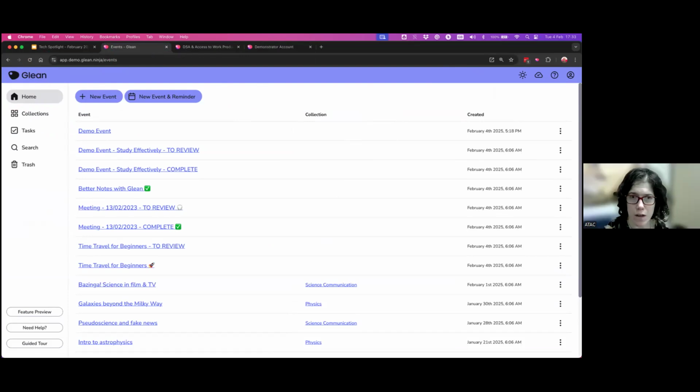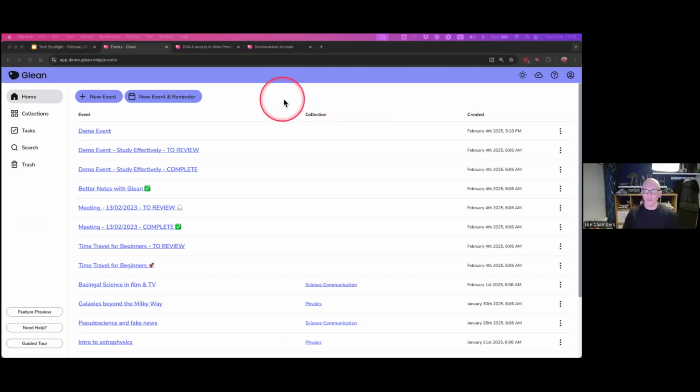Yeah, of course. The first question says, does the personal version of Glean include the transcription feature? Yes. So just to summarize, there's only two versions of Glean. We call it Glean Notes and Glean Notes plus captions. And the only difference is the live captioning feature, the one where whilst you're recording, the text appears on screen. The post-recording transcription, both versions get that.